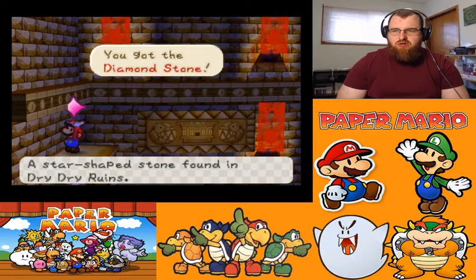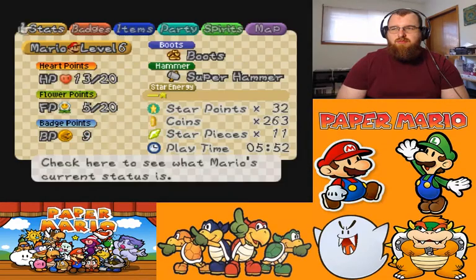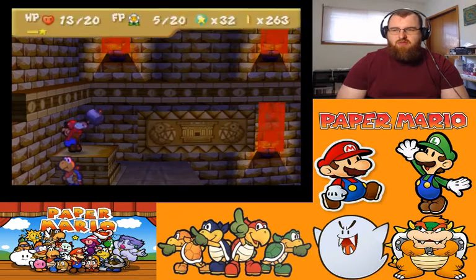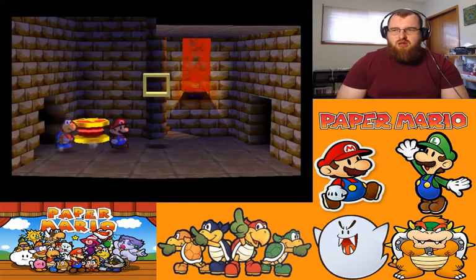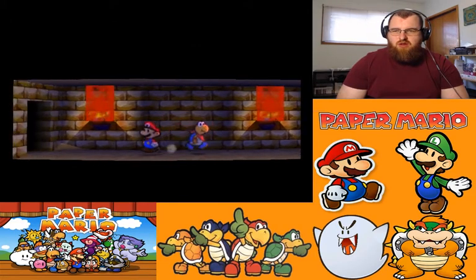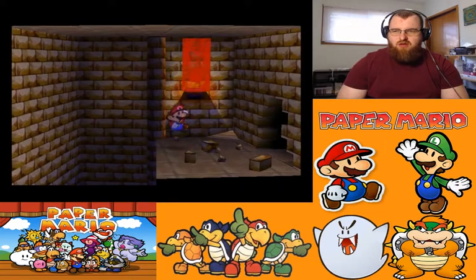Got a Diamond Stone. A star-shaped stone found in the Dry ruins. What does that do? Is that a key item? It is. Okay, so I guess I have to bring that to somebody. Not quite certain who. Okay. Where is... Oh, I don't want to go that way. I don't want to go through all those guys.